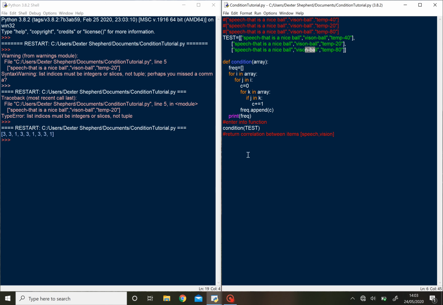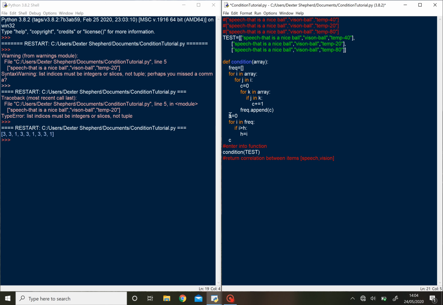So what we can do here is act on this. We want to find the highest values in there, because if something's consistent, we're going to see it quite a lot. So let's do highest equals 0. We're not going to write out highest because we're lazy. For i in frequency, this is going to loop through and find each of the frequencies, and do: if i is greater than h, then h equals i. And that's just going to remember what the highest value is.